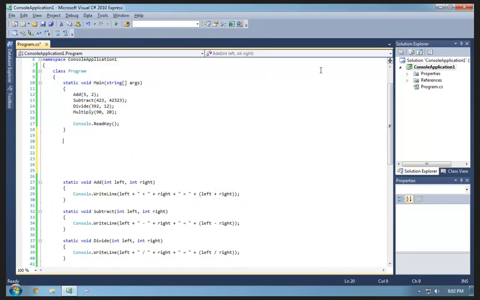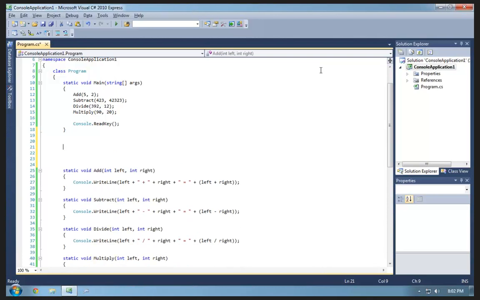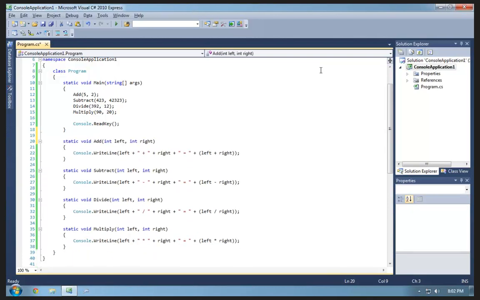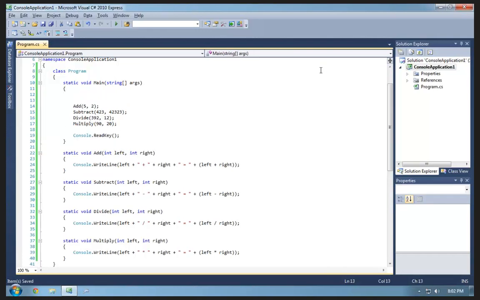Okay, so we have all of these methods that take in values and write them out to the screen. But we are kind of bored of having these literals in our method invocations, these literal arguments. We want the user to be able to edit them.